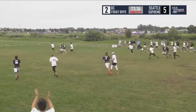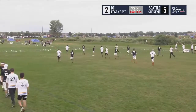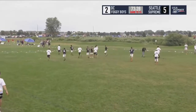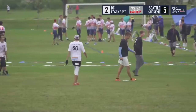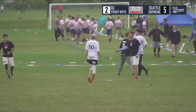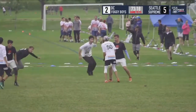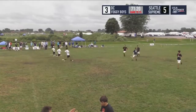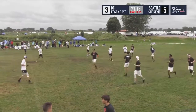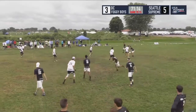And a miscue. I think the other handler slipped on the ground. I think that's Vanetti there, just staring too long upfield, hoping to find options, and then doesn't give enough time for his reset to get set, and miscommunications are going to happen if you rush those reset passes. So Foggy Bottom gets it to about the brick mark. So Port will come pick up.